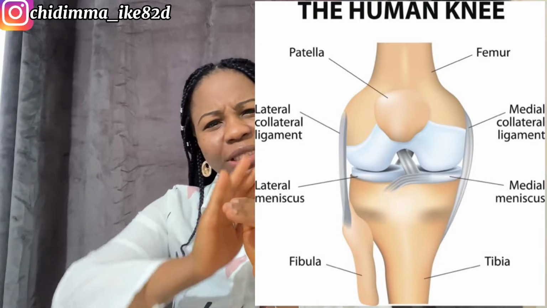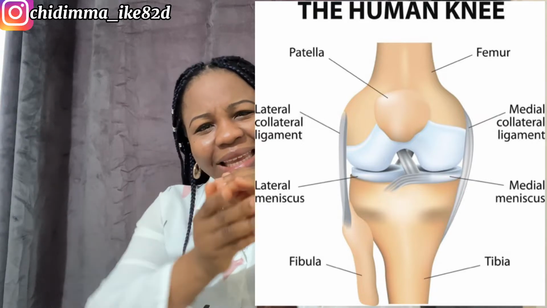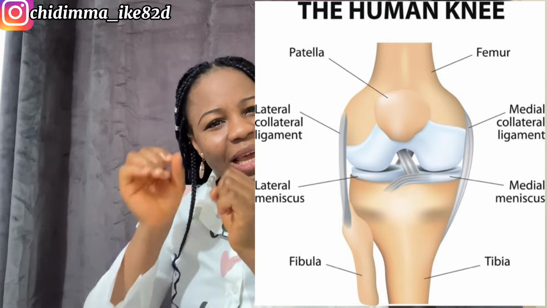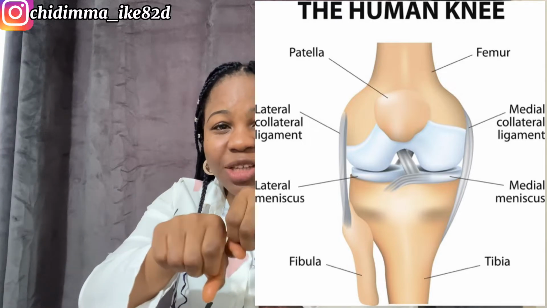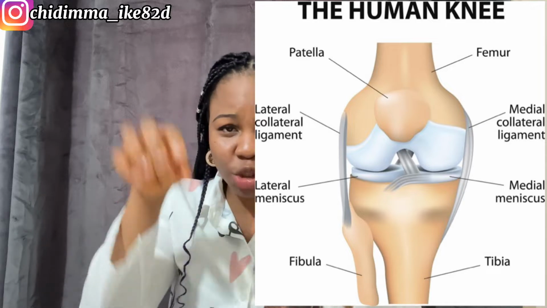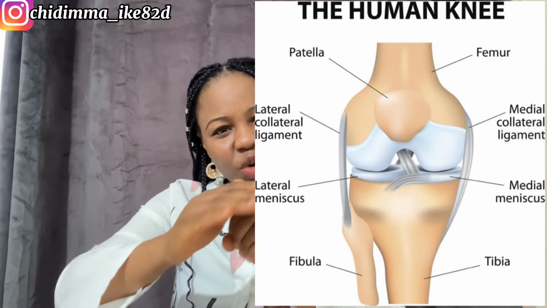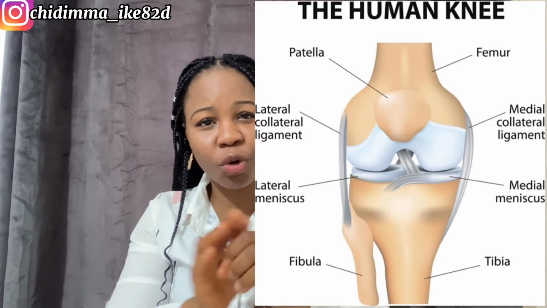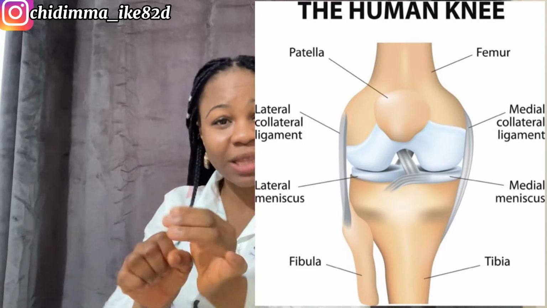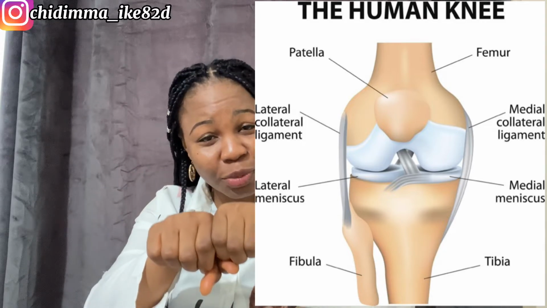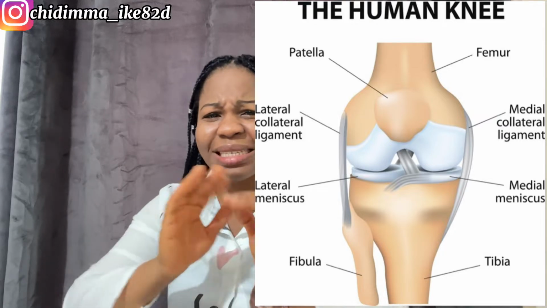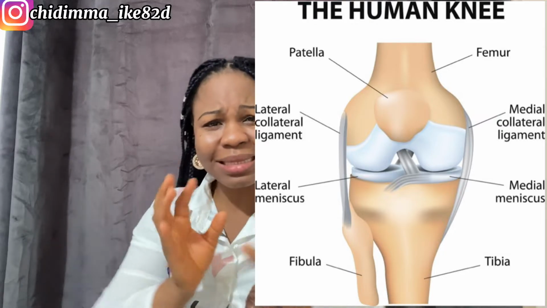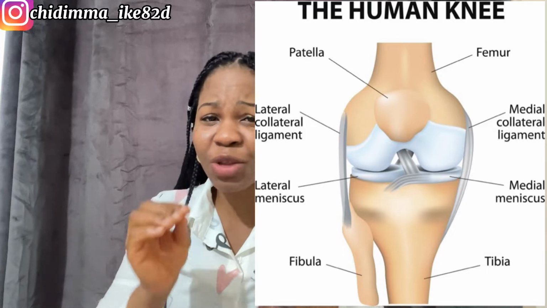Now, this knee joint has a very fine lining at the articular surface. The articular surface is that surface that is in contact with each other in that joint. So there is an articular surface over the femur and another one over the tibia. Now, those two come together and they cushion and protect this knee joint. This is a fine handwork of God.